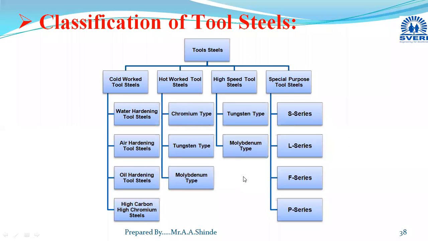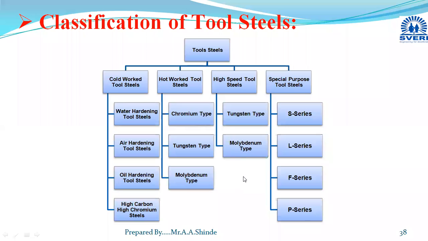I will summarize it. It should have very good hardness, toughness, and wear resistance, and it should be easily machinable and grindable. Along with that, there should be minimum decarburization, oxidation, and grain coarsening during the heat treatment process. So these are some general expectations or general properties that we require so that we can use that particular steel as a tool steel.